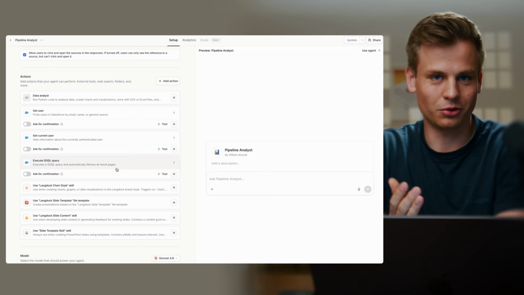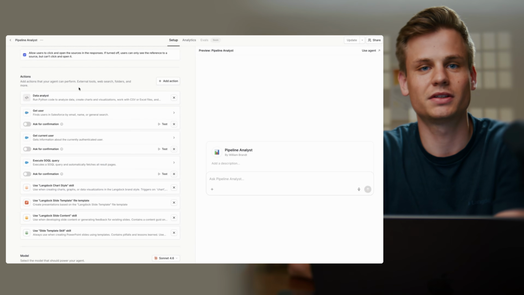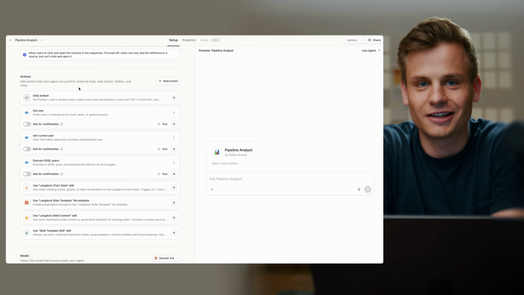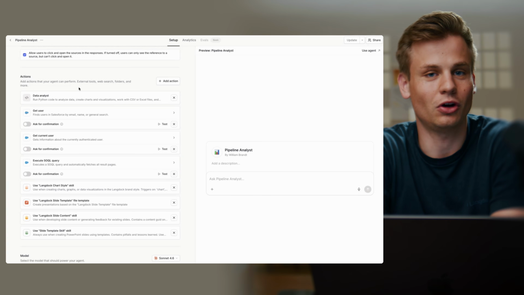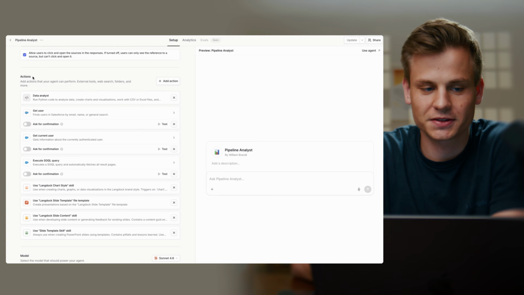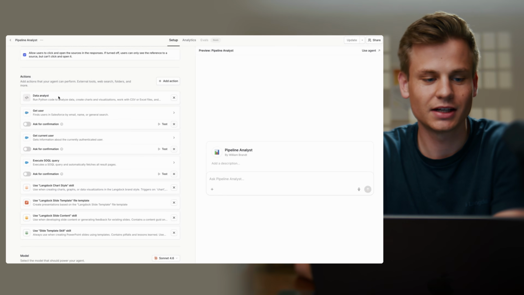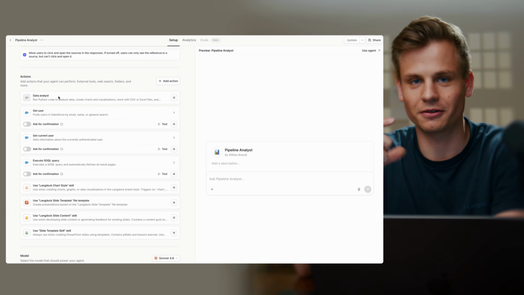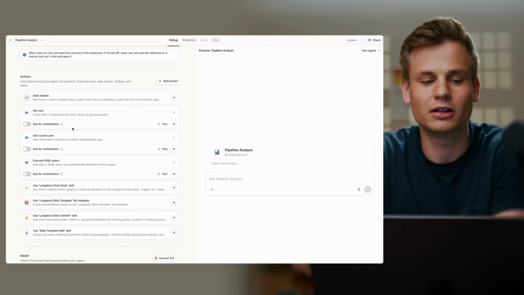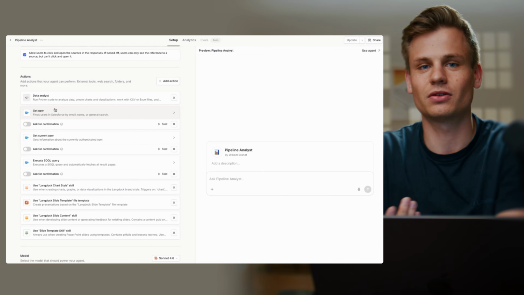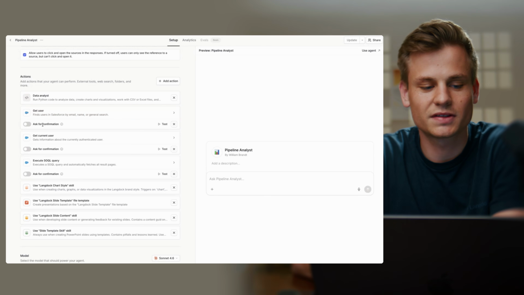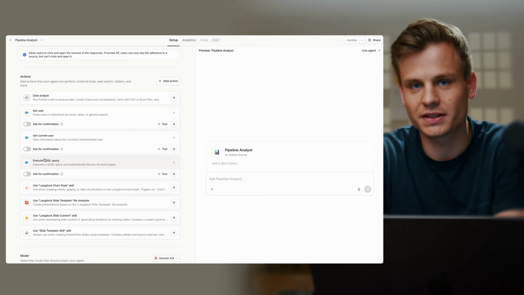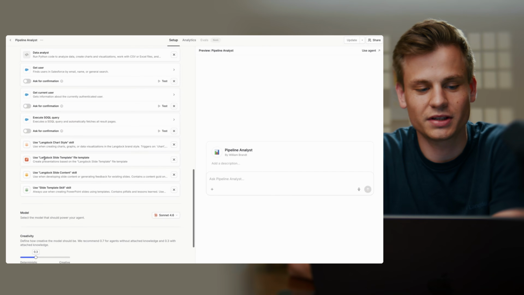And the most important thing now is to give it access to all the relevant features and knowledge that it needs to do these actions. One of them is the data analyst. The data analyst is needed to generate these charts in the end, so run some Python code and do that, for example. Then we give it access to our Salesforce integration. Specifically, it should be able to get my current user so that it knows my user in Salesforce, and then execute some queries to fetch the data about my past quarter.